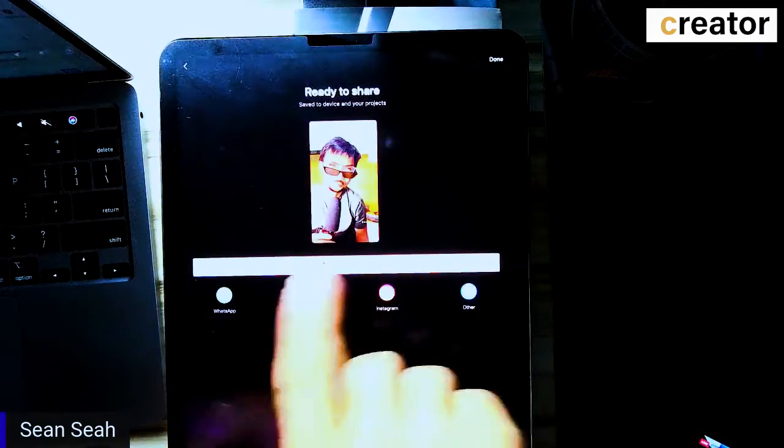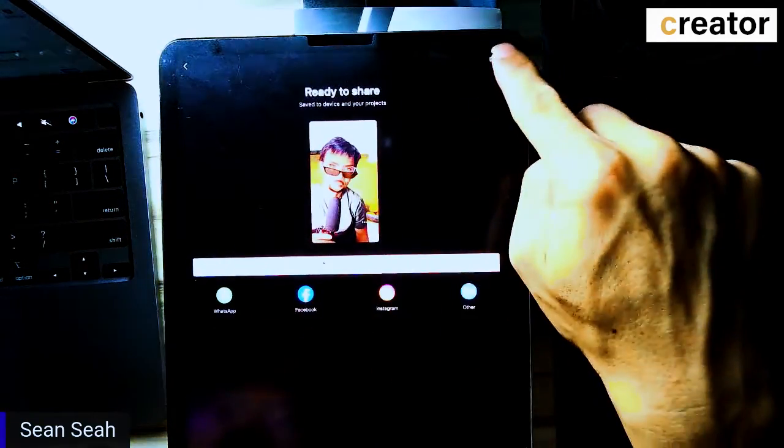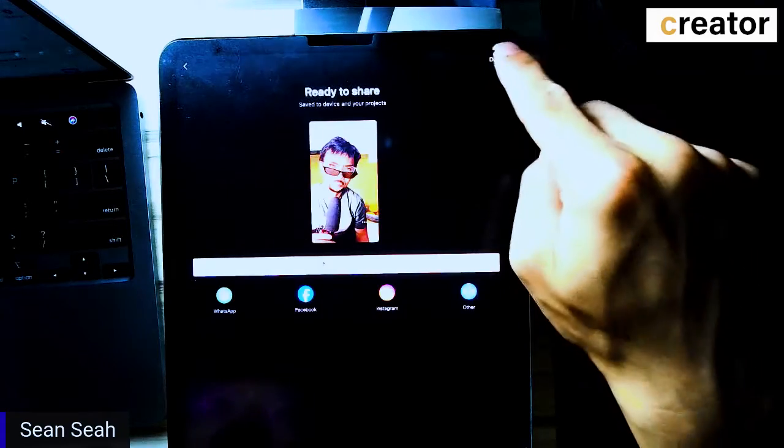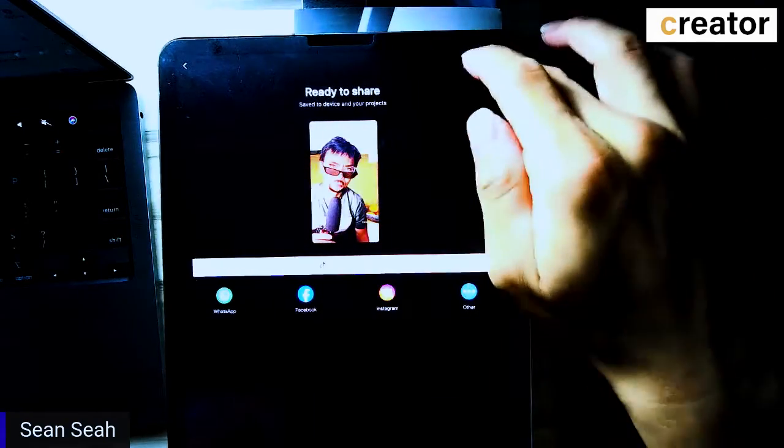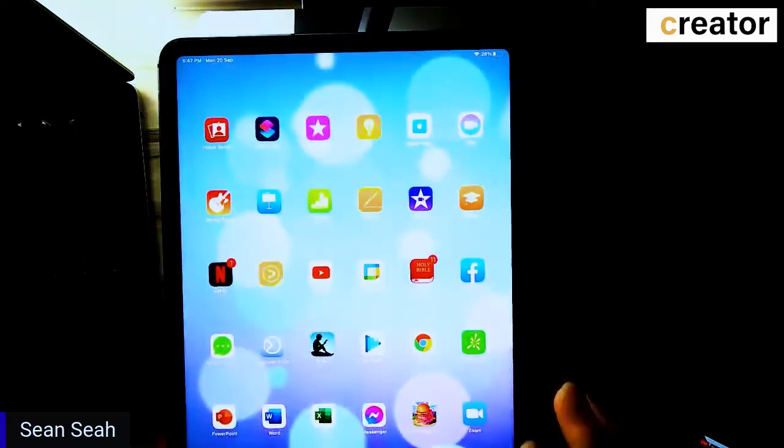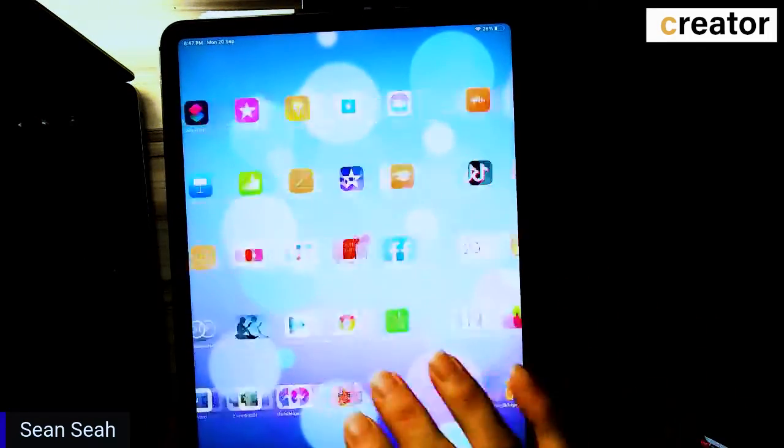After I click upload, I don't click share to TikTok or anything. I just click done. Because once I click upload, it will be inside the laptop already. It will be inside the phone. Usually it's my phone. Then what I like to do is use TikTok music, because TikTok music is very trending.